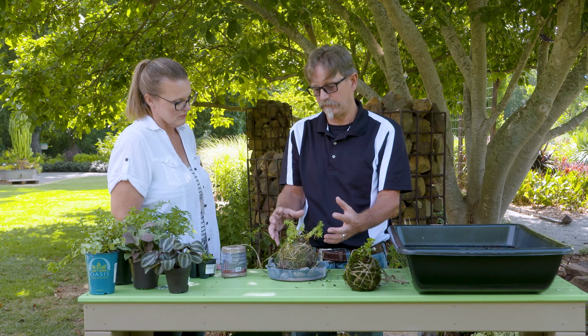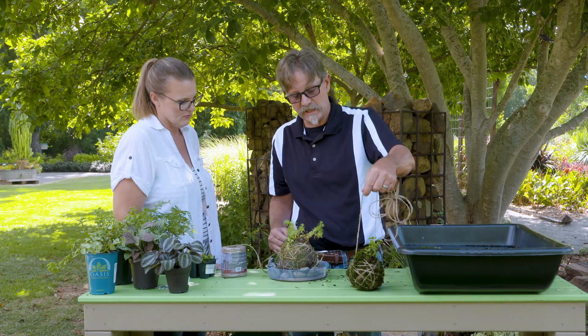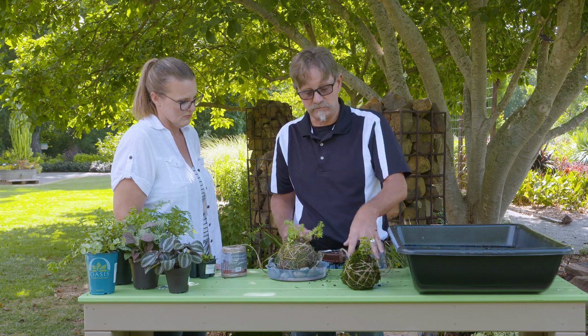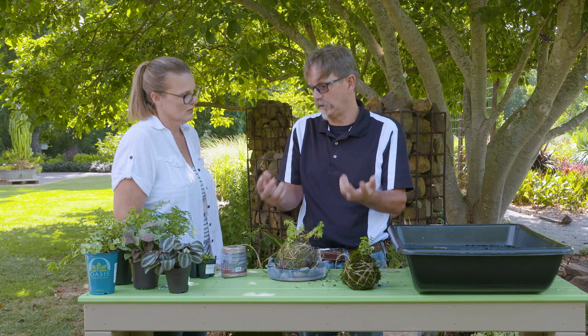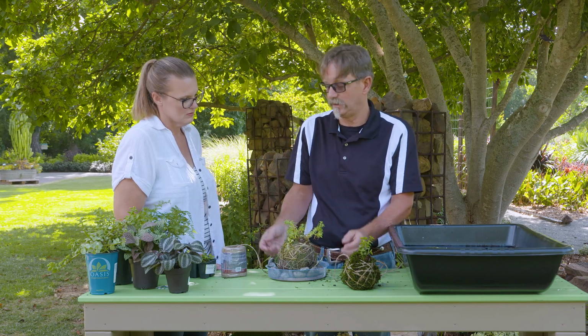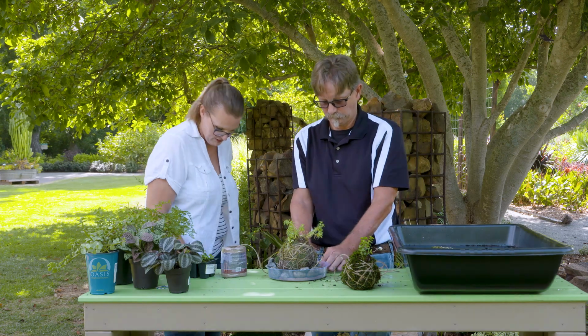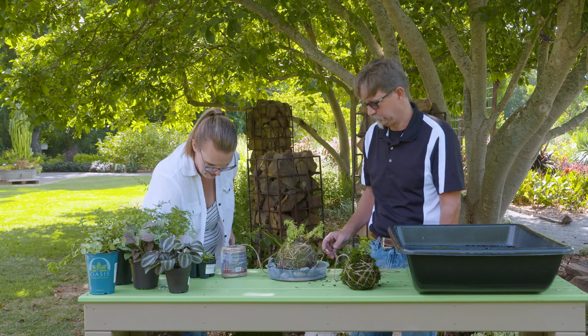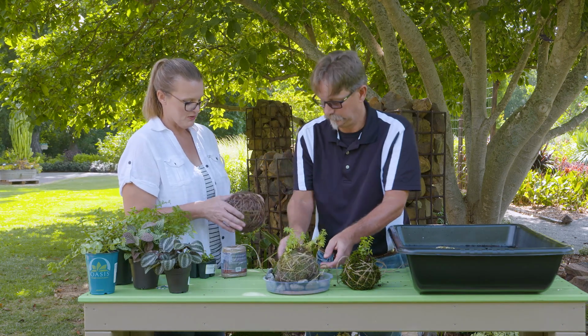Let the whole system, the whole container fill up with water. Once you've done that, you'll let it sit out like this and let it dry just for a few minutes, so that way it's not dripping on the floor or something, that your curtains or whatever you like to keep. And you have some other different options down here. Can you tell us about these? Whether these work or not?